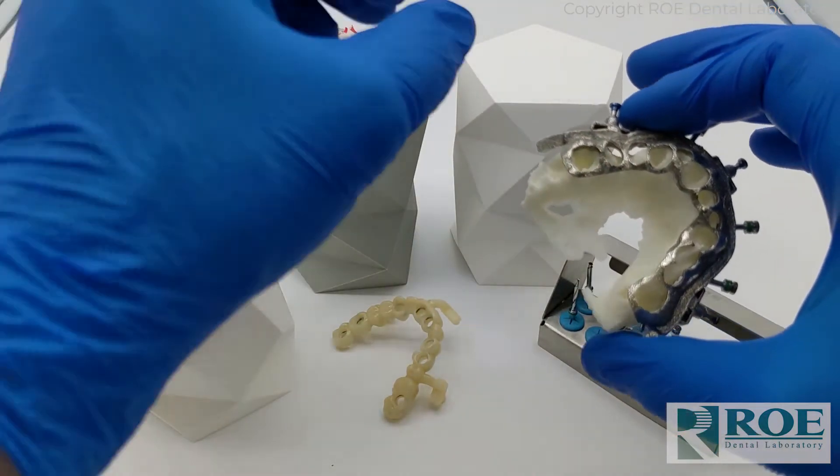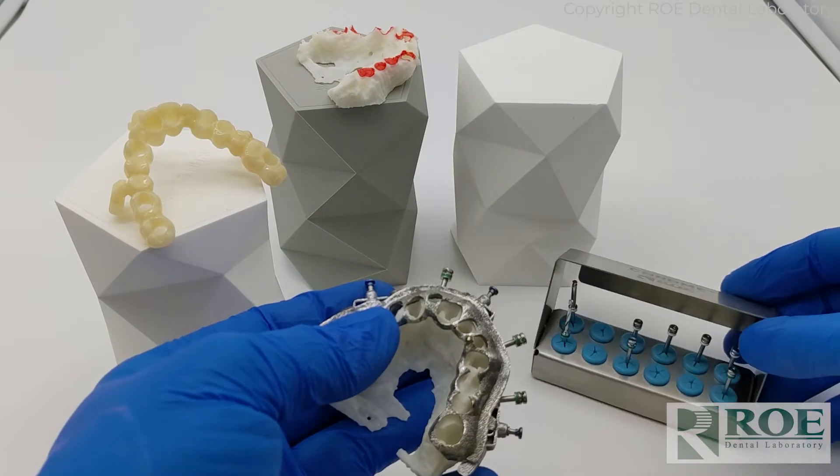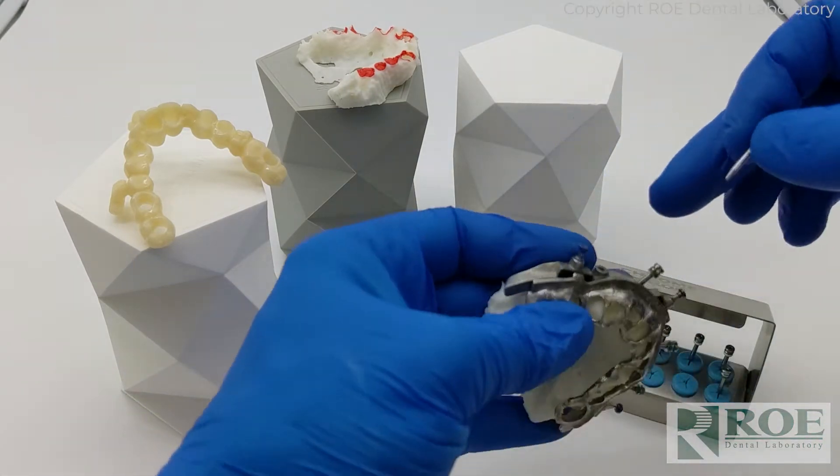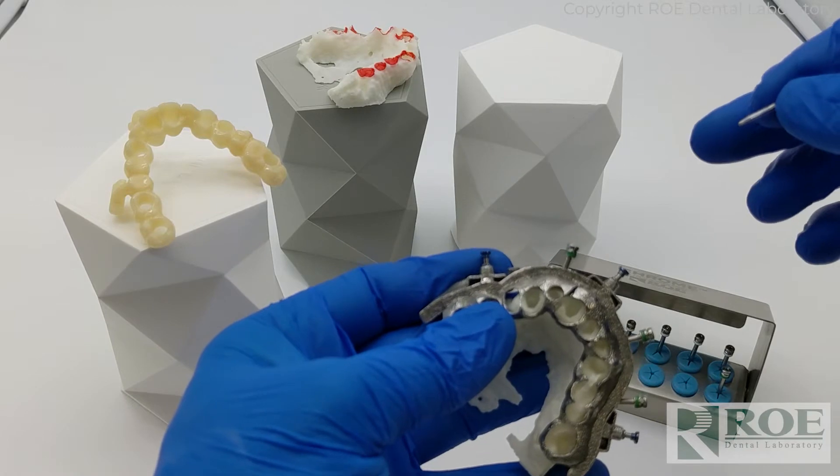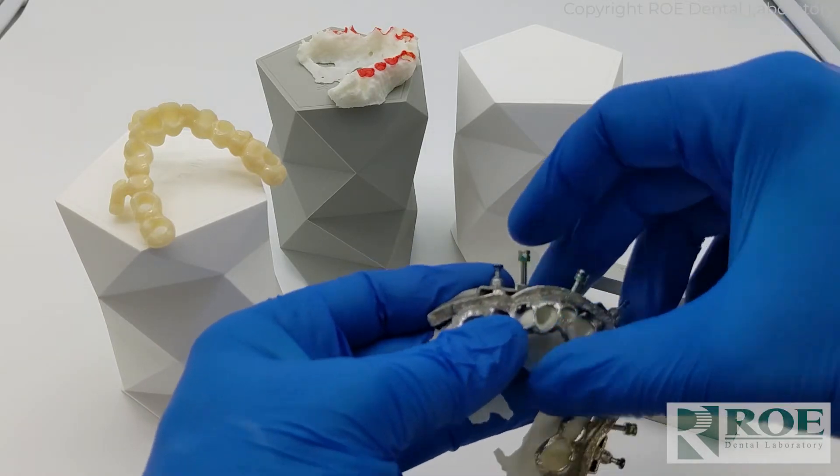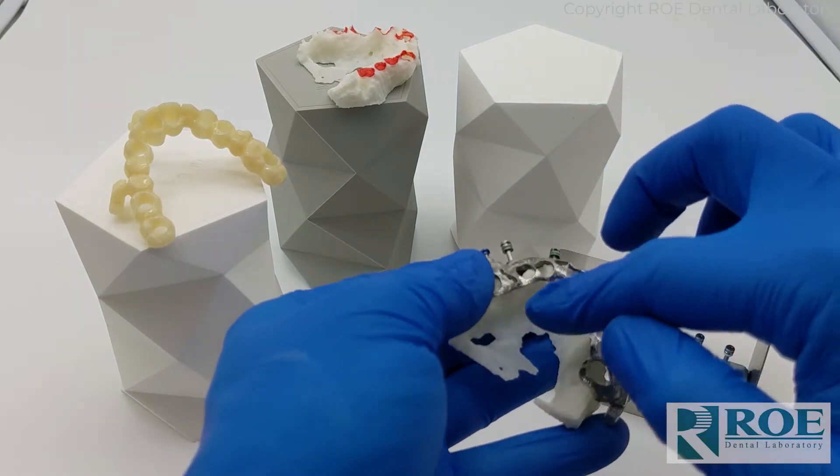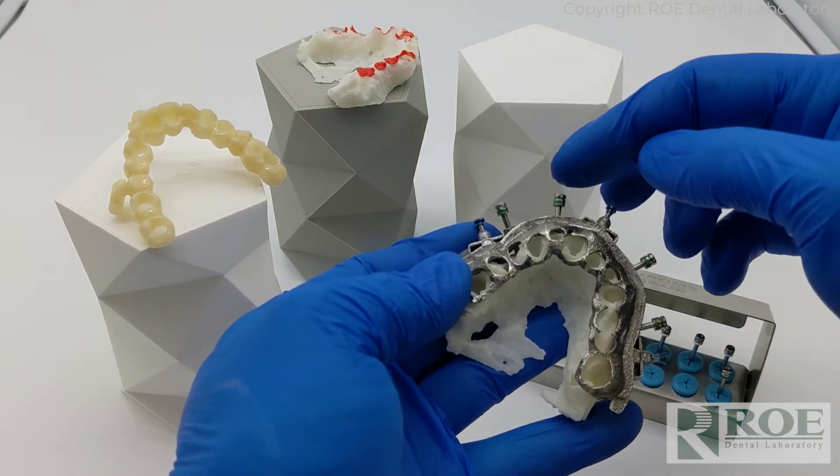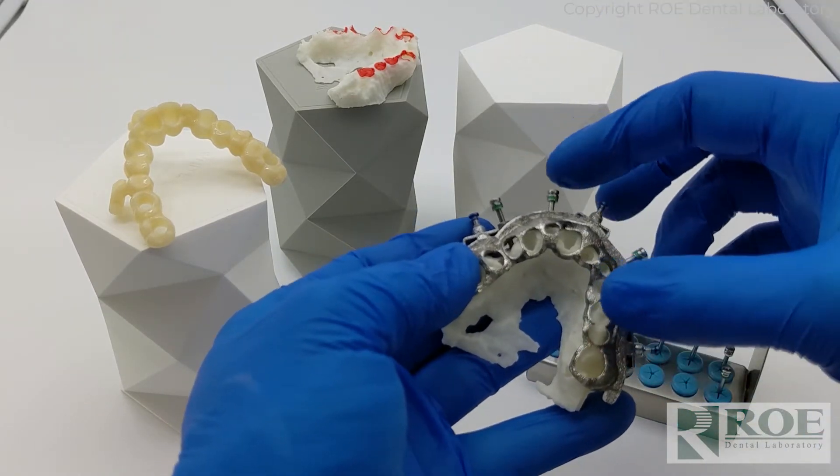We pin the fixation base to the bone model here in the laboratory with our kit. These holes are not completely drilled out, that's why you'll see the pin sticking out. Obviously these should be flush.